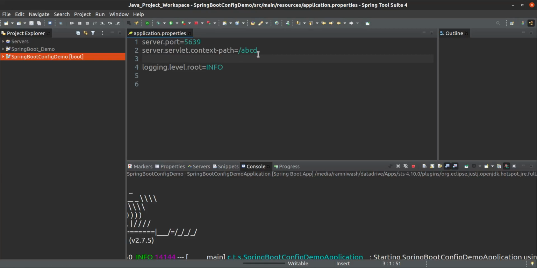So any configuration you want to give, you can give. And other than that, if you want to configure the view resolver, you can specify. We will see that later when we start Spring MVC using Spring Boot.